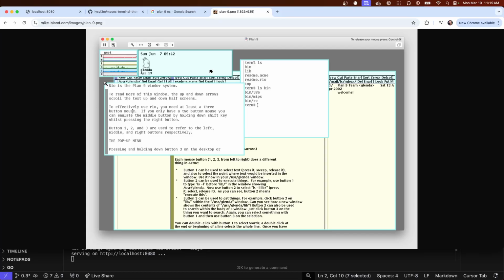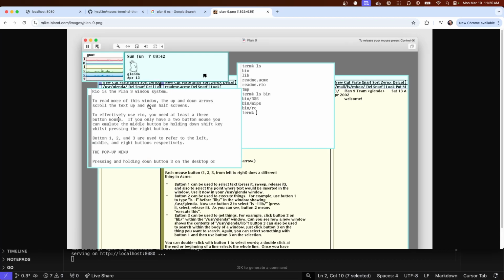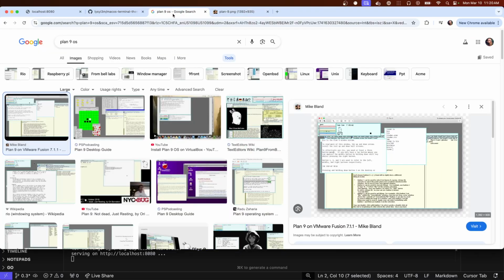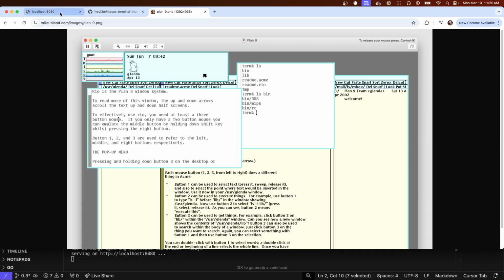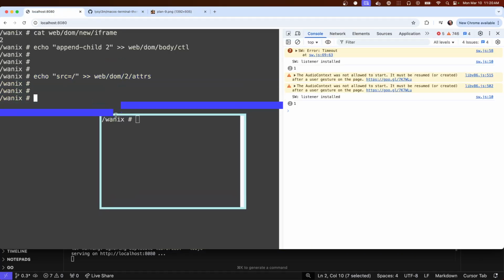But it was neat that it did that by overwriting the mouse device file for the namespace of this window. So when you access /dev/mouse here, it's different than the /dev/mouse in this window or outside of the windows. It's a special /dev/mouse that only gives you mouse info when you're over the window. And that's all stuff they did with the namespace and binding stuff that we have set up as well. So we could do something like that. But anyway, this is just an experiment in that direction.